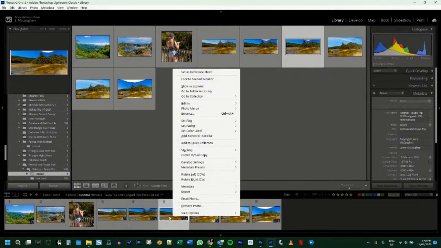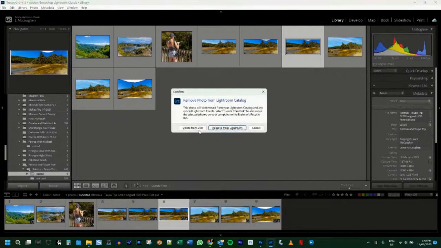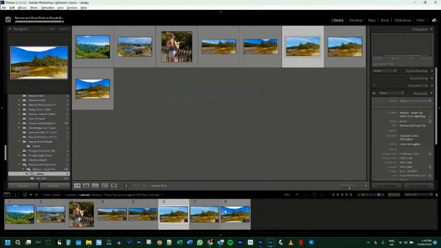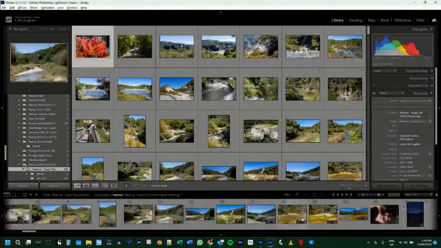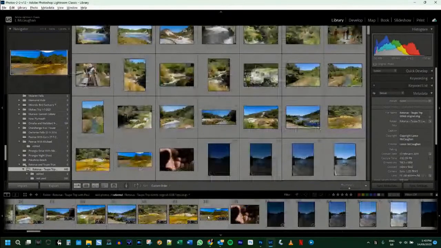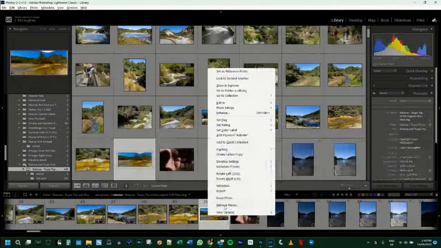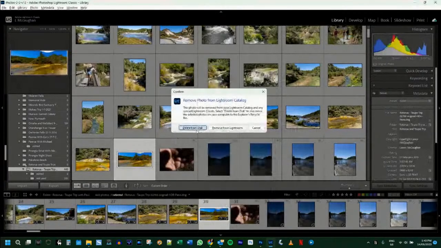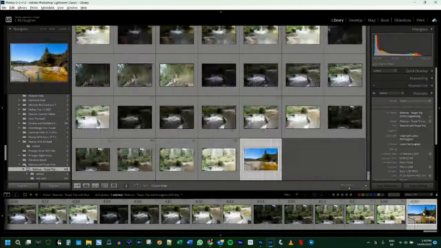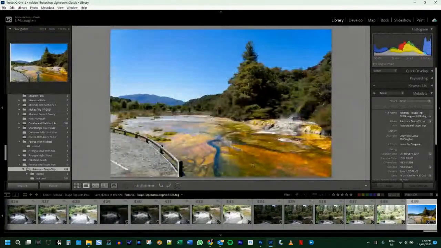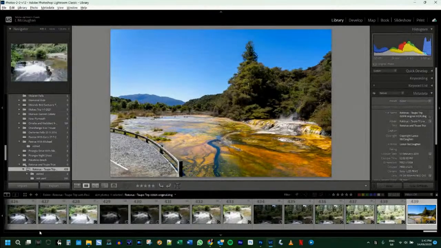JPEG, PSD. Don't need the PSD. Get rid of that. So JPEG. I go back into here. That's the original JPEG. Don't need it. It's another one I haven't decided whether I'll keep it or not, but we'll see.